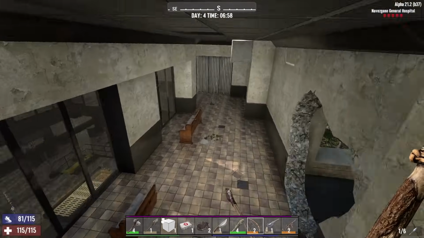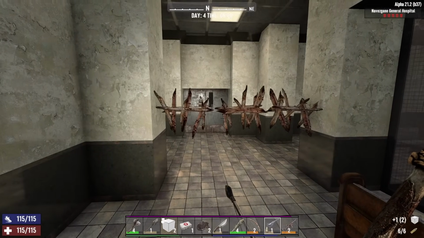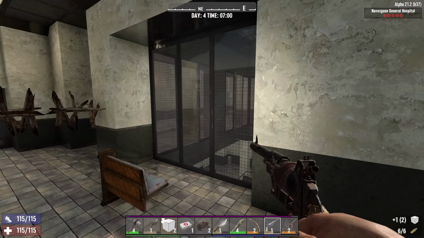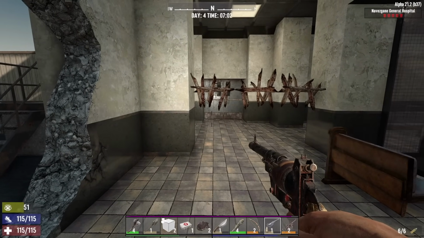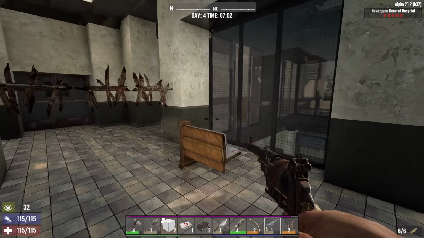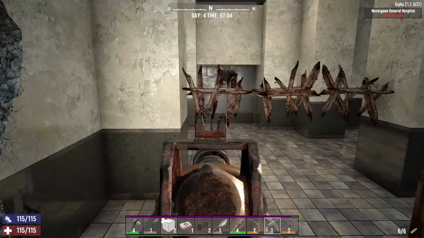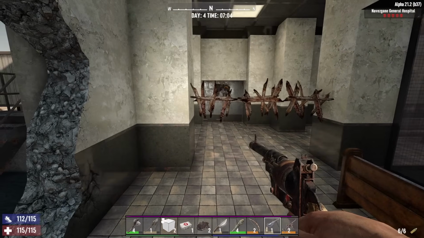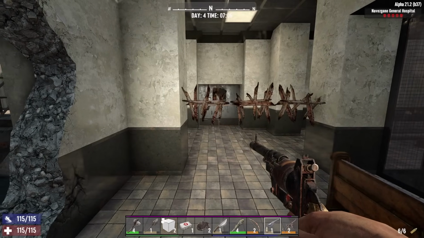Let's get over here, pick up this frame. Are they gonna come to this door here? Sounds like it. Yep. All right, I don't think the dogs can get under these spikes. I think they're gonna get stuck on them. If not, then we'll just bolt out here. I mean, I think they will, hopefully. If they do, and we can just kill them real quick, all will be right in the universe.